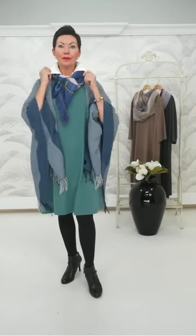I remember the days, Molly. I like it with a tight. Sometimes it jars me when I see a bare leg and then a booty. It's okay. I think it just kind of divides, it cuts up the body a bit. It does. And it took me a while, too, 12 years back. I thought, this will never stay in style. And then I got some, and I really started to enjoy them.